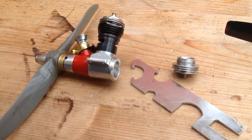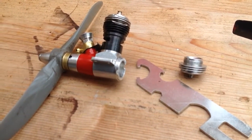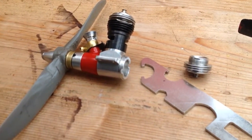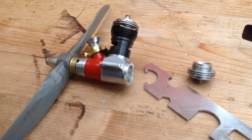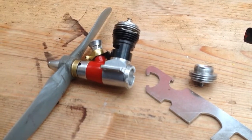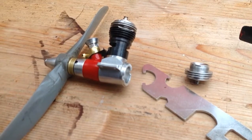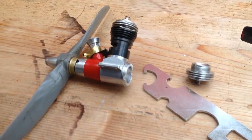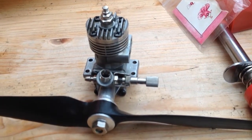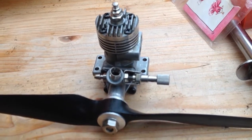It's a fabulous engine, it really does scream, and like all other Coxes, it likes its nitro. You can get this going on 5 or 10%, but not very well. The throttle response, or rather the needle valve response, is crude. It needs about 15% nitro, ideally, to make it sing. Whereas our friend here, the Enya, is quite happy on straight 80-20, 80 methanol, 20 oil, no nitromethane.